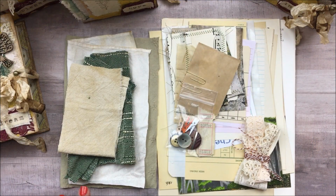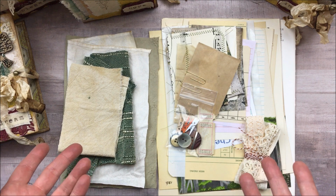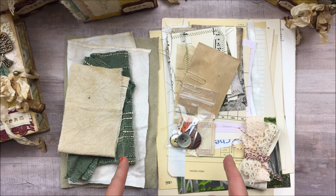Okay, so this is my thought as far as these journals, because I wanted to make them more affordable, something that you could play with yourself. I know that junk journals can be expensive, as I've already mentioned. I thought I would make an add-on option. If you purchase one of these journals, this kit will be available.